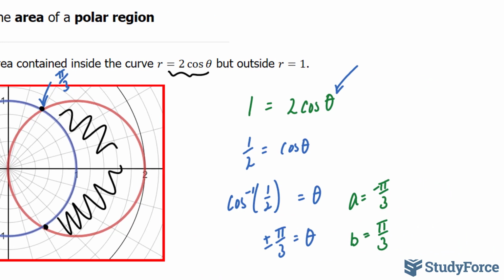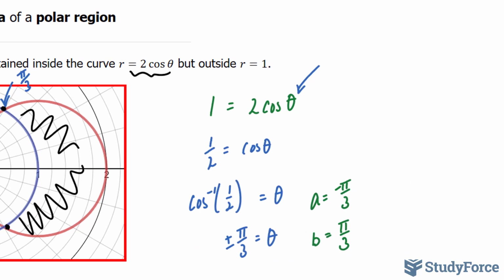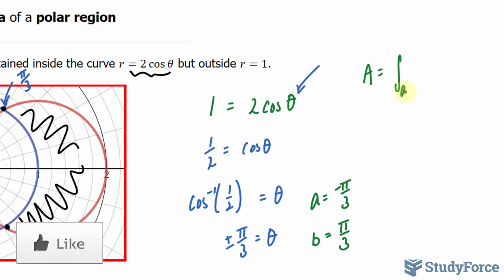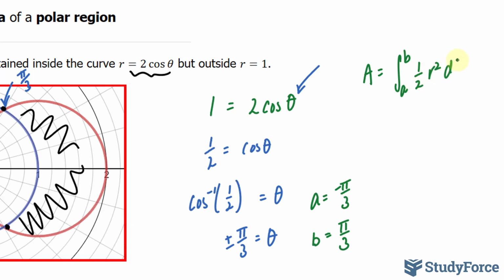Now the formula that you use to find the area contained within a polar equation is the following, where area is equal to the integral between a and b, and the integrand will be half r squared d theta. So like I said earlier, I'm going to find the area for the red circle and then subtract it by the area of the blue circle within these bounds. Essentially I have A2 minus A1 is equal to my final area, A total. So we'll have to set up this equation twice, once for the red and once for the blue. Let's start with the red.